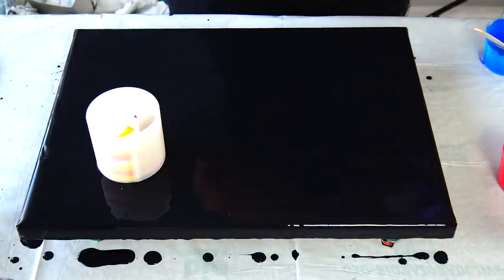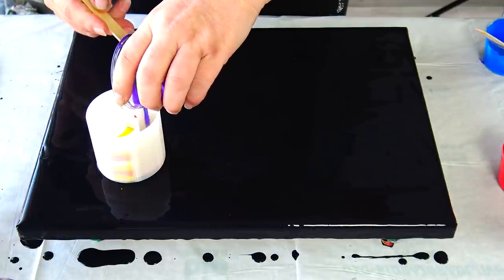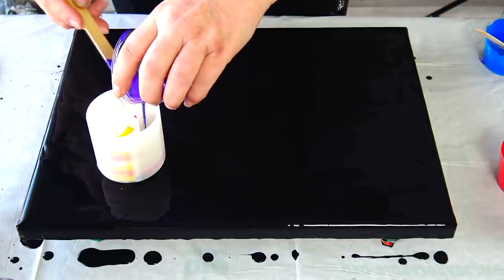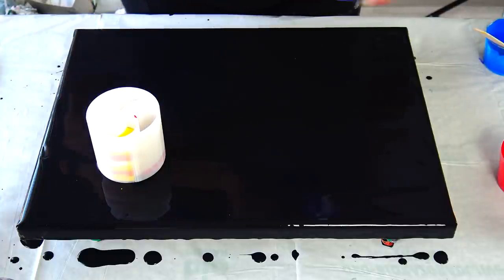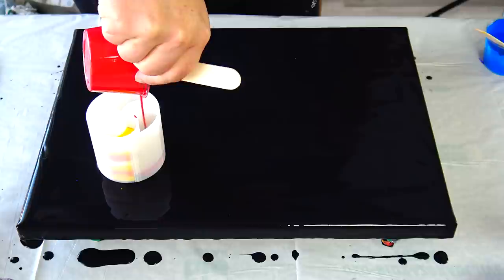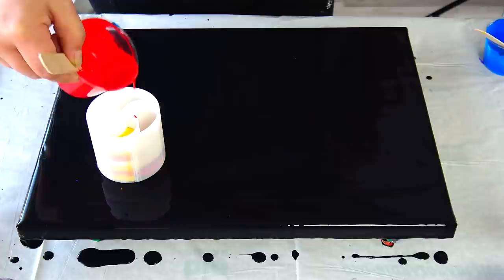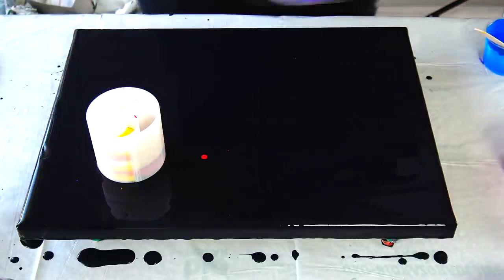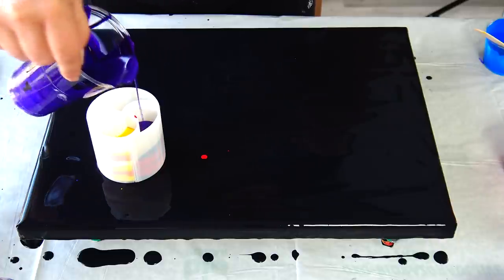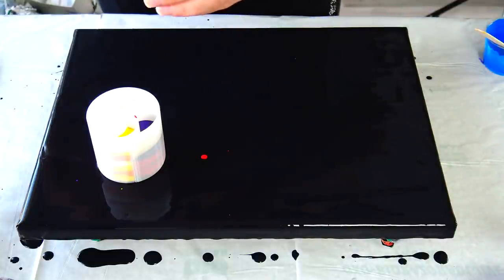Ooh, I have a little of this purple left, so this is Windsor Violet. I will list all the colors into the description box, so don't be afraid. And a little more this purple again. And let's finish this red.